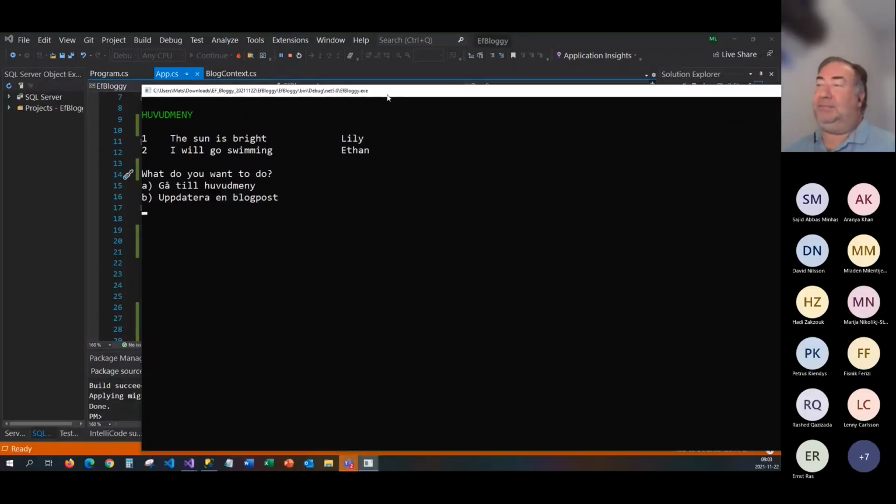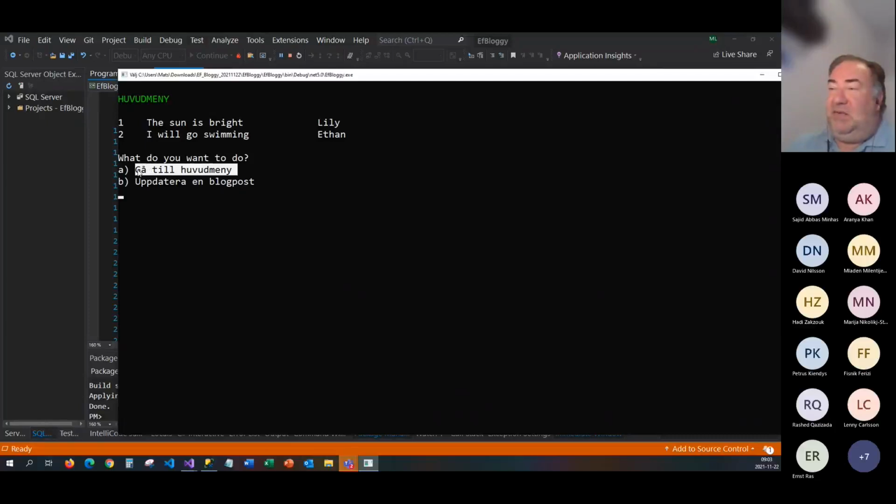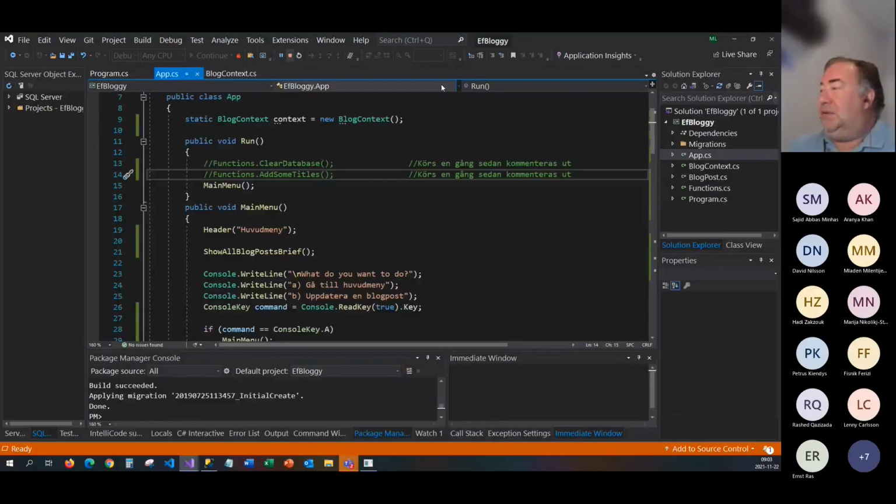This was the menu we had. So it has this go to menu, and this was the read section. And then we have the update here. So we're going to add some more features to it. We need to add this create and the delete to this menu. So we're going to go for the code, and I told you that all the parts are running from inside this app.cs file. And you remember we had these functions that were clearing the database and adding some data to it. So this was something we were running last week already, so this should work.